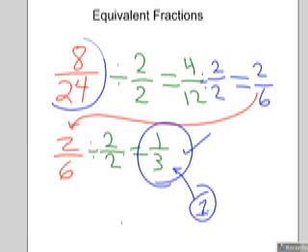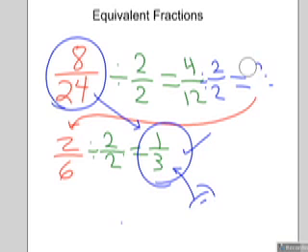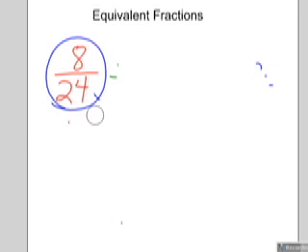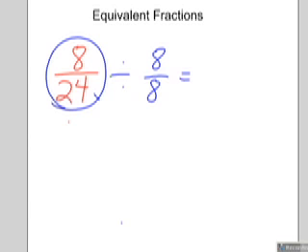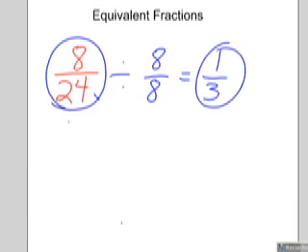Now let me show you something. We reduced 8/24ths to 1/3, didn't we? We could have taken 8/24ths, let's go ahead and erase all this, if we knew at that time that the greatest common factor between 8 and 24 is 8. 8 goes into 8, and 8 goes into 24, doesn't it? If we knew that, look how fast this would have been. 8 divided by 8 is 1. 24 divided by 8 is 3. We got there either way, didn't we? So we got to the same answer.